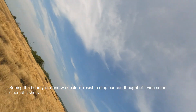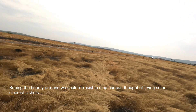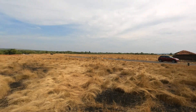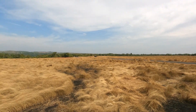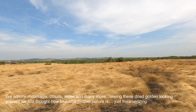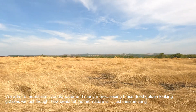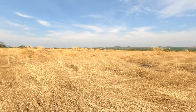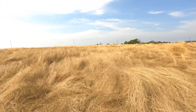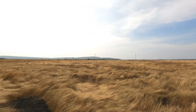Seeing the beautiful clouds and this road, we just thought of taking a break. We could not resist admiring this entire nature once again. The grass was so tall — we were thinking these are rice fields, but they were not. These are just green grass which has now turned golden in colour, right up to a golden hue. But this field looks so amazing.